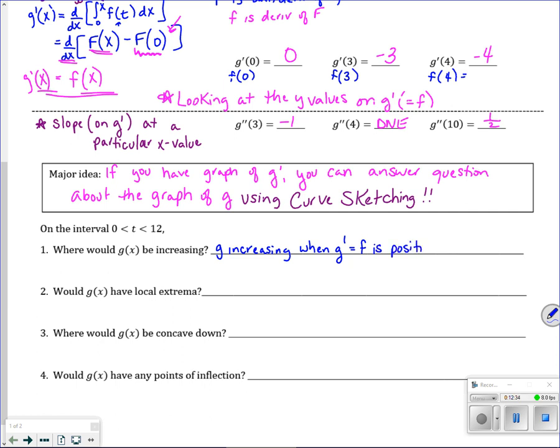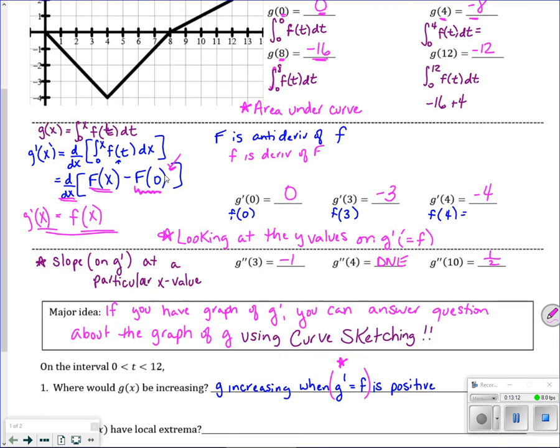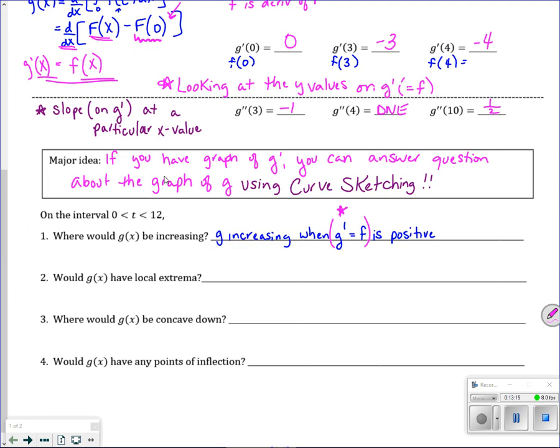Friends, star this. The first time, if you just put when G prime, they're going to say, well, how are you answering questions about G prime? We didn't give you G prime. Remember how I said you have to defend with the derivative that's given? Well, they didn't specifically say, hey, this is a graph of G prime. You have to tell them how you know that is the graph of G prime. Do I write it up here on my graph? Yes. But they don't grade above a certain line. I don't care if you have it up there. You have it in your justification as well.